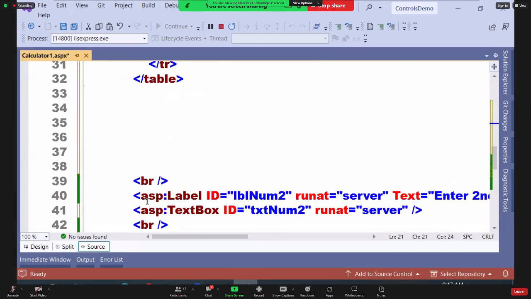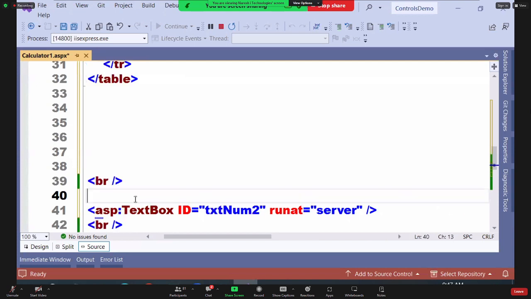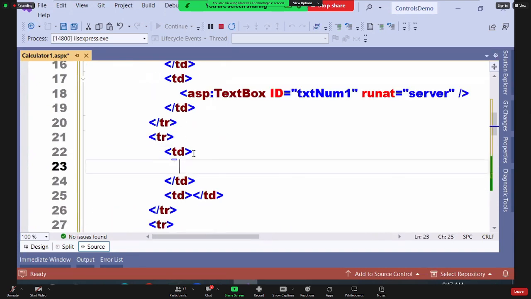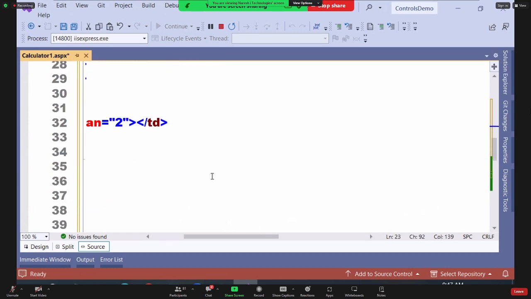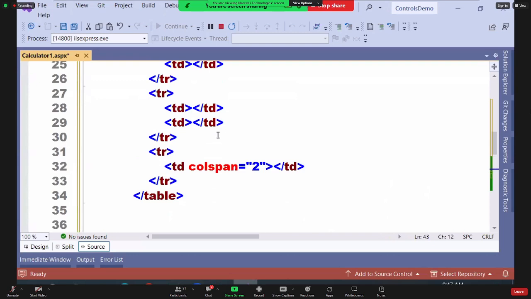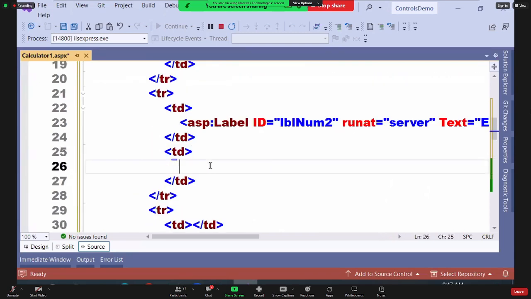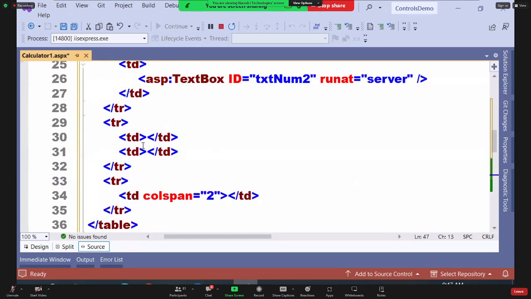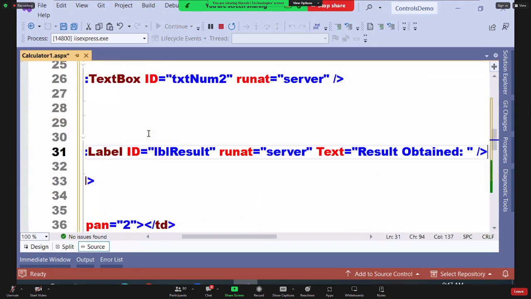Next, second label, second row, first TD. Second text box, second row, second TD. Next, third label, third row, first TD.